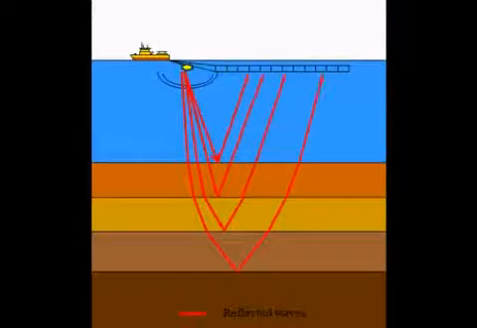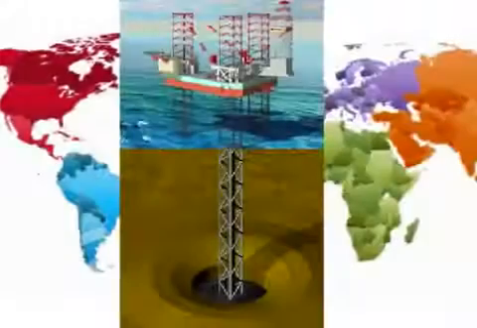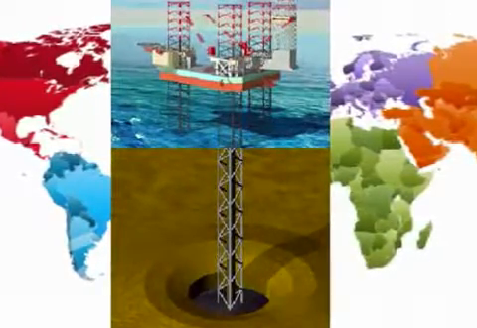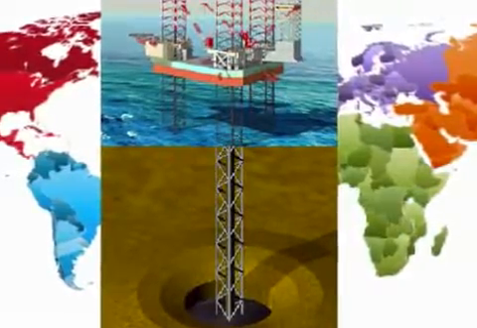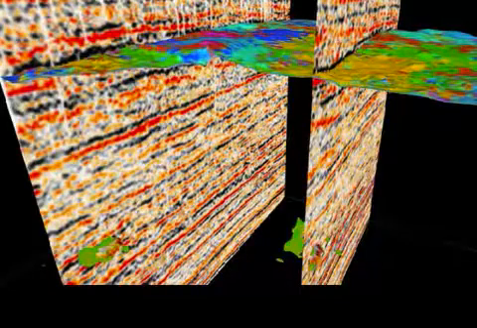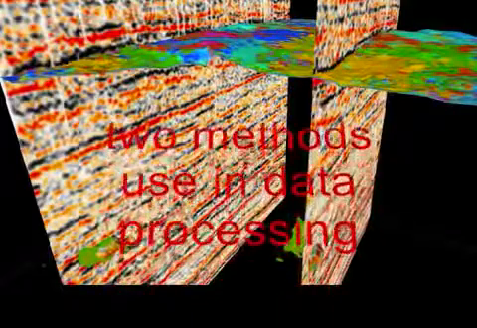They measure the time from the first wave to the last wave and then use that to calculate the depths of all these different layers or geological boundaries. As planned, they are another step closer to being able to decide where to drill the first wildcat well. Before I continue, I should explain that within the second phase of data processing, there are two methods used. Each is used for a specific purpose.